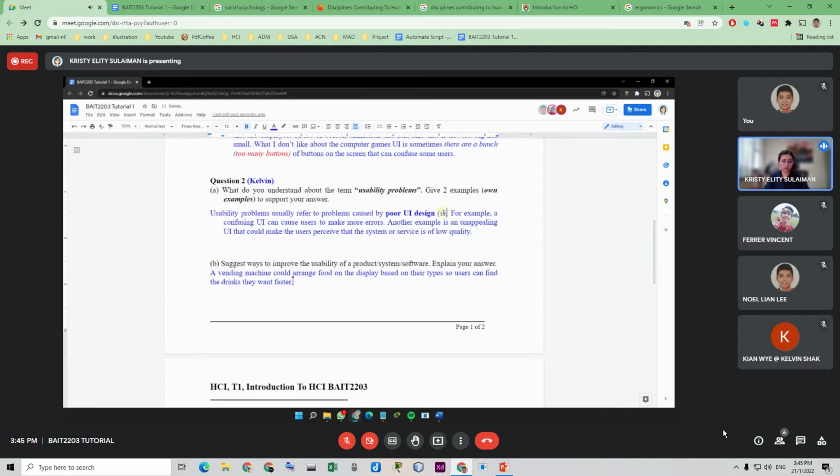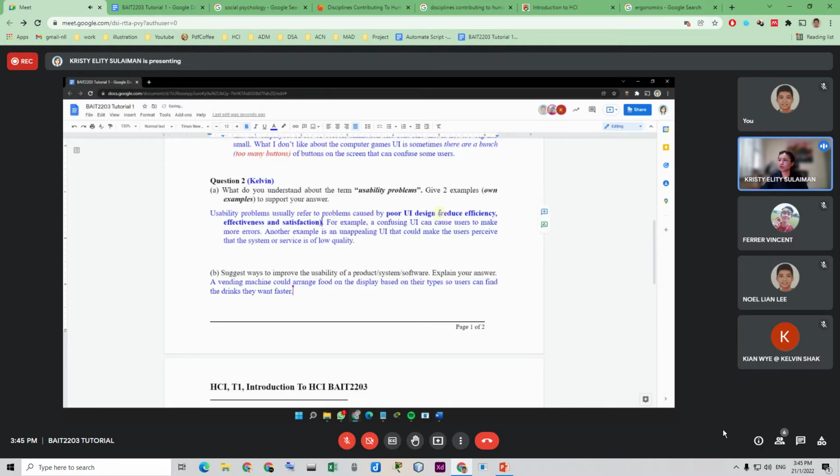It will reduce efficiency as well as effectiveness, and also satisfaction. So an example like a confusing UI can cause users to make more errors.